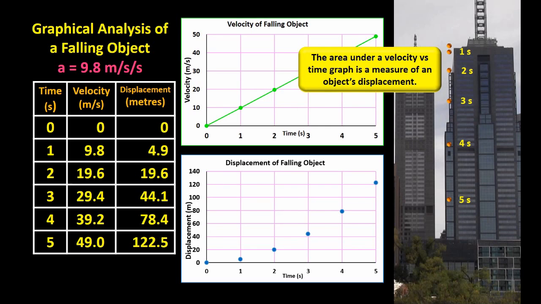Repeating this mathematical operation and then joining the dots with a curved line of best fit gives us this graph. You can see that as the ball got faster, it covered more and more distance each second. So the displacement versus time graph curves upwards.